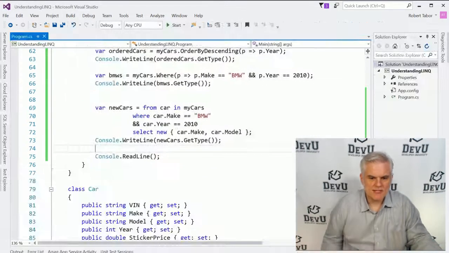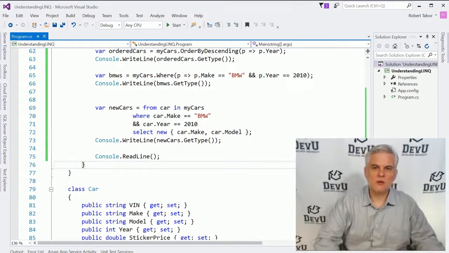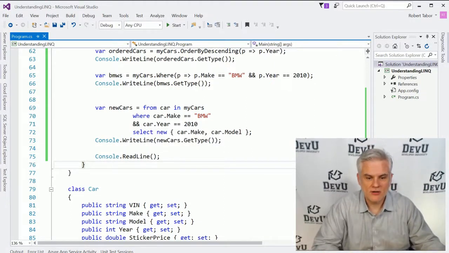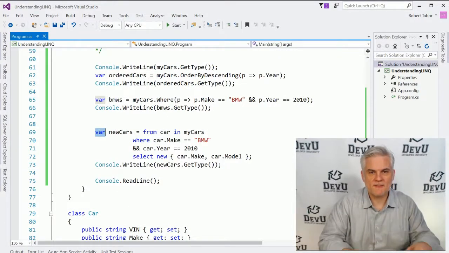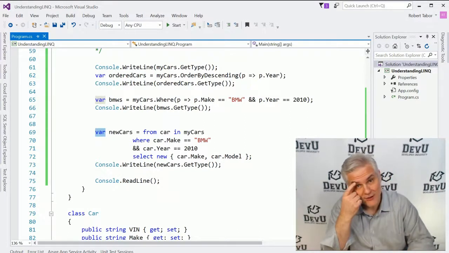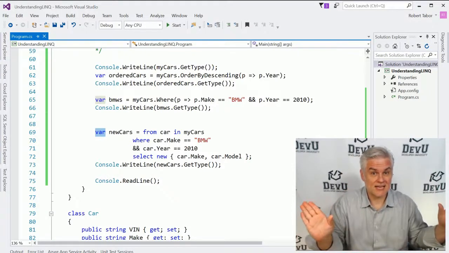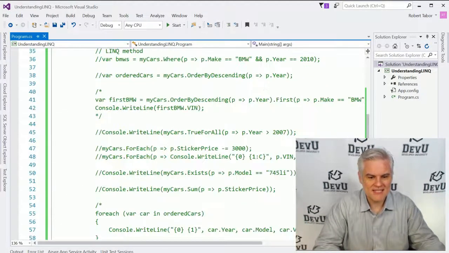And so I say all that to say this: whenever you're working with LINQ, there's a lot going on under the hood to make it all very easy and accessible, but it all depends on defining your types as var, which says we'll let the compiler figure out what the type is. We're not so worried about it because the data type might be so crazy that we can't even comprehend what it is. All right, so hopefully that makes sense.